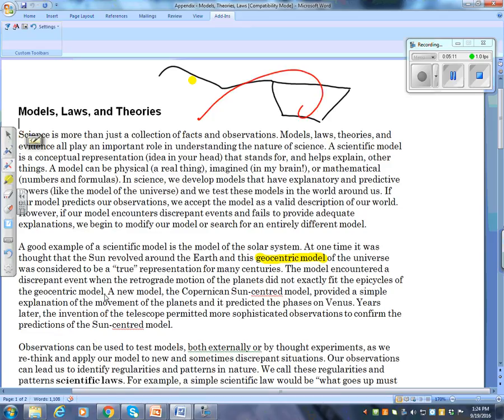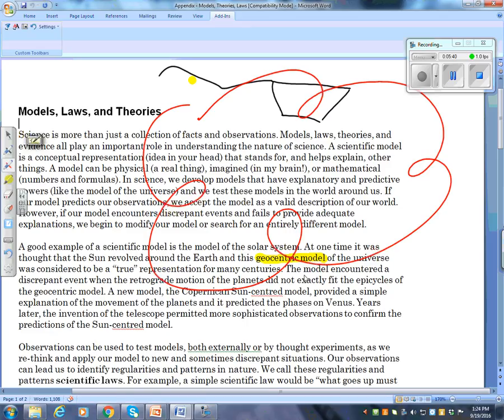They kind of move on their own, and they have this kind of little backwards loop-de-loop thing known as retrograde motion. In fact, the word planets comes from the Greek planetos, which means wanderers. I think it's Greek. Don't quote me. The word planets means wanderers because they wander through the constellations. Okay?